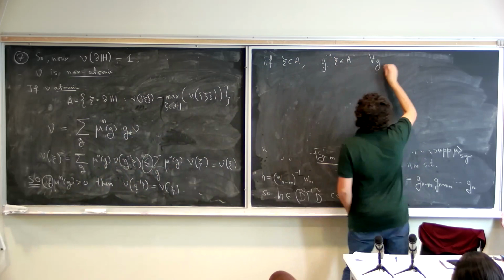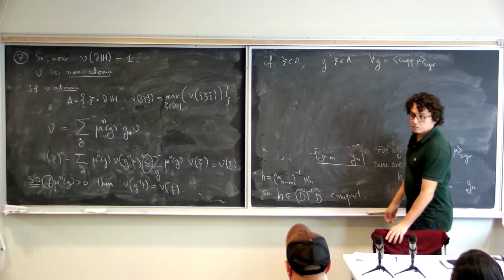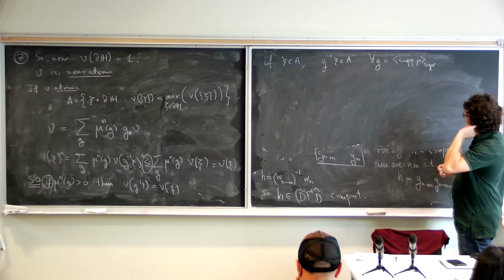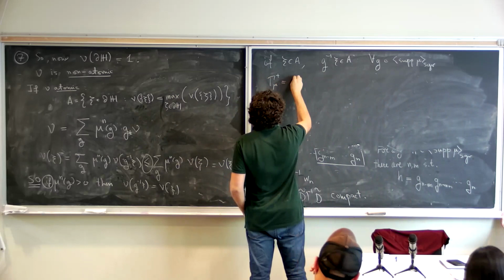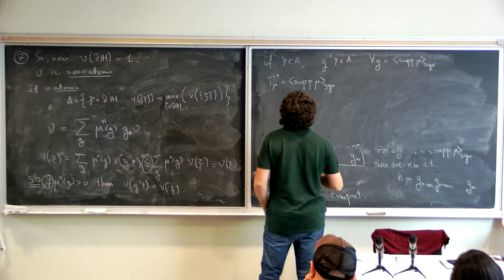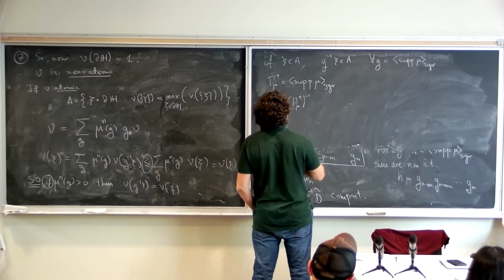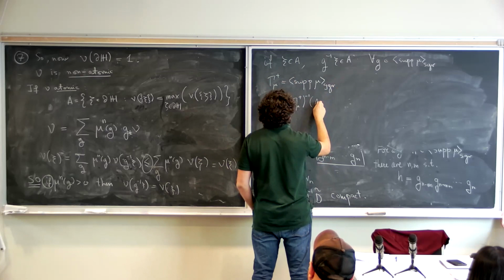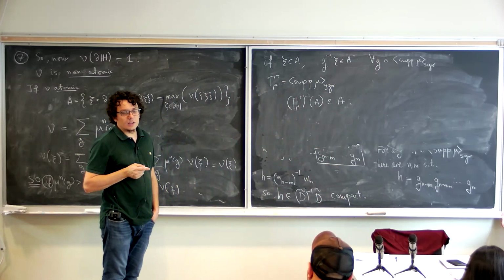So this is true for every g in the semigroup generated by the support of mu. But again, in the end, you want to say that this semigroup, let's call it gamma mu plus, which is the semigroup generated by the support, well, it means that gamma mu minus plus, inverse if you want, this is an inverse semigroup of A is in A. So this fixes, so the inverse semigroup fixes a finite set.